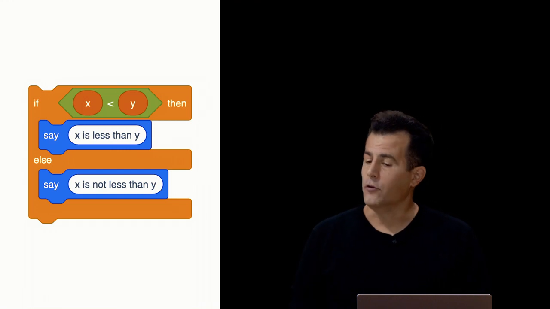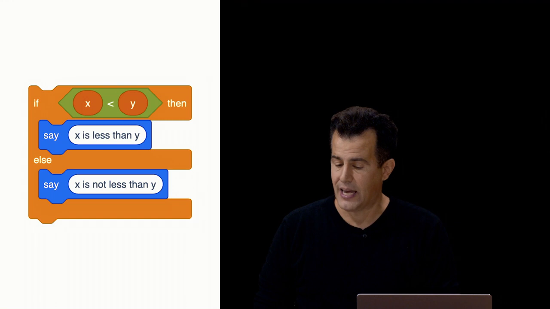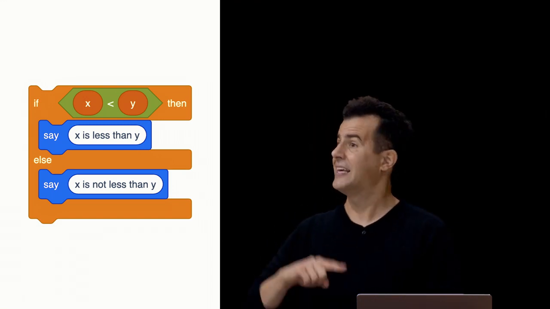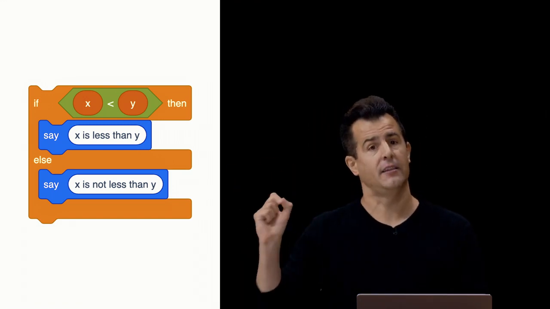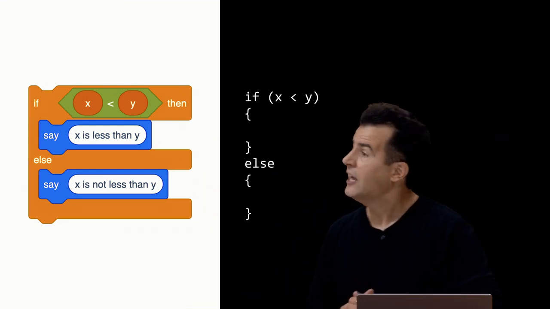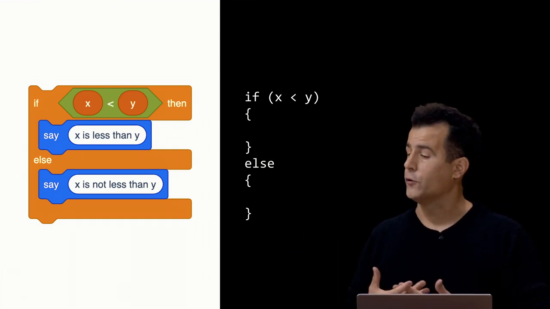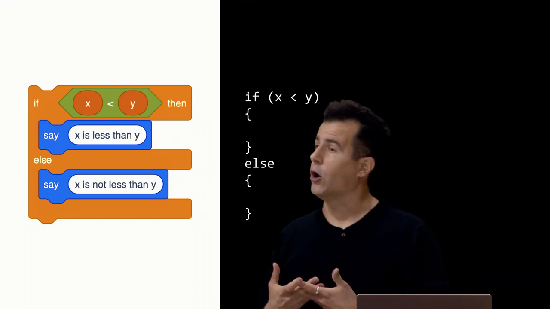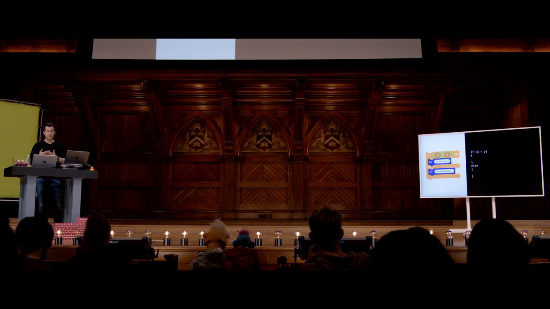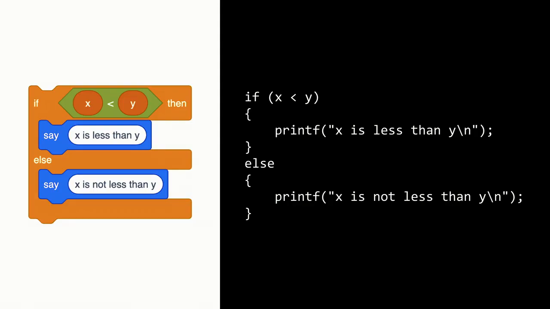How about in Scratch if you wanted to express this? Two ways in the road that you might go, left or right, so to speak. Well, if x is less than y, I want to say x is less than y. Else, I want to say the opposite. X is not less than y in this case. So I'm making a decision based on that Boolean expression. In C, it's almost the same, but you're adding to the mix the keyword else. So MIT borrowed for Scratch the same keyword there, and a second pair of curly braces, open and close respectively. And you might guess now what goes inside of those. Well, you print out x is less than y, or you print out x is not less than y.